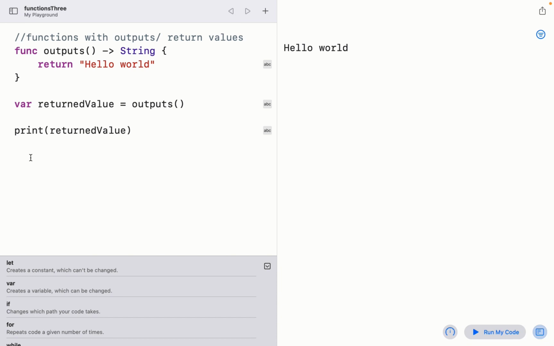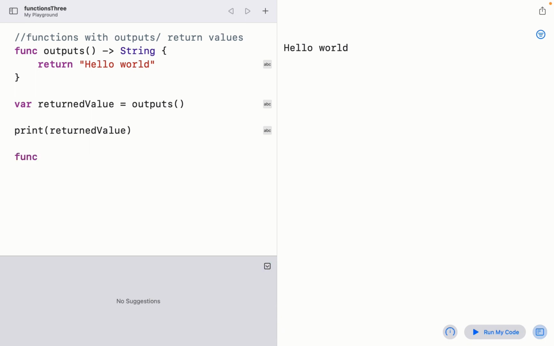Previously I made some functions that were adding and multiplying numbers. So here I will make another function that does something sort of similar, and let me call it multiply.